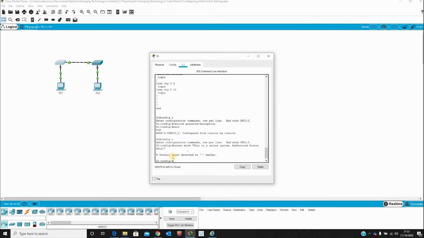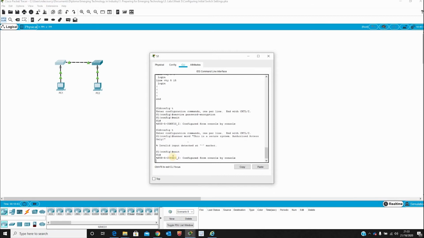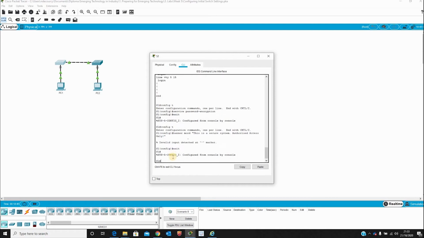And hit enter and exit. When will this banner be displayed? This banner will be displayed when someone enters the switch through the console port.